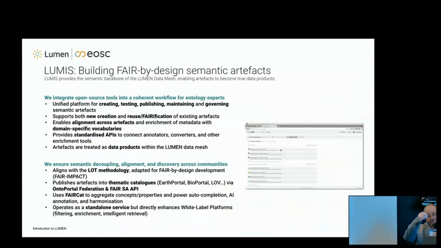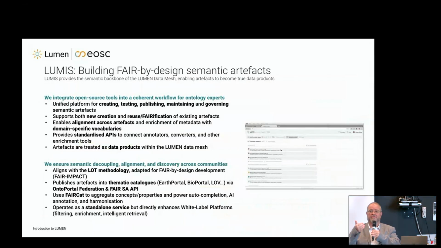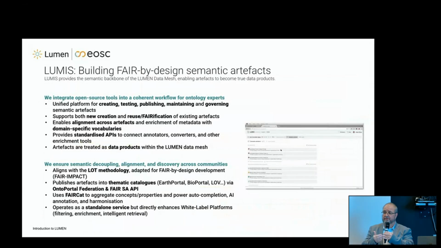So we want to ensure also decoupling, alignment, and discovery, which is very important. When you start building an ontology on a domain, you arrive on Protégé or any other tool. You have no clue what are the other ontologies and what kind of concept they contain. So if you really want to make it and reuse, you have to go to the different sources, look at the ontology, analyze the ontology and say, they have the concept already defined, so I need to import that concept so I can reuse.